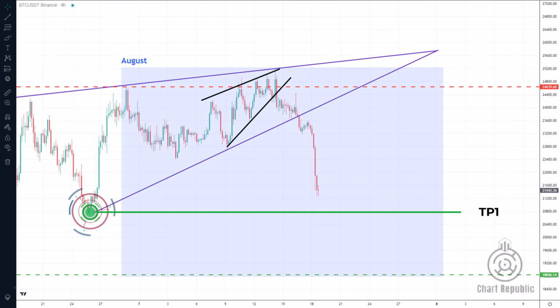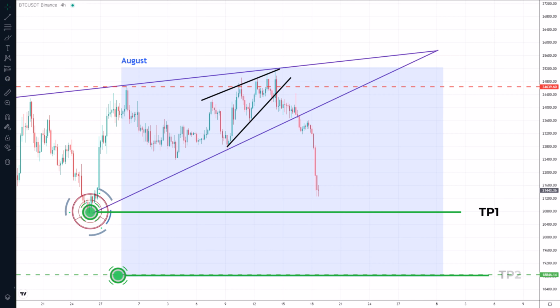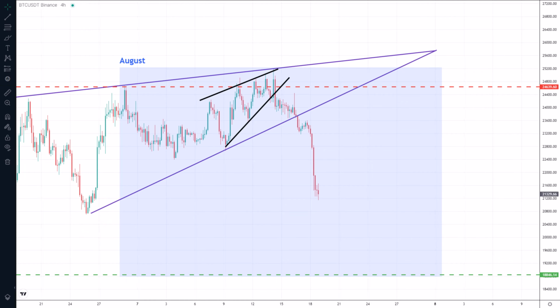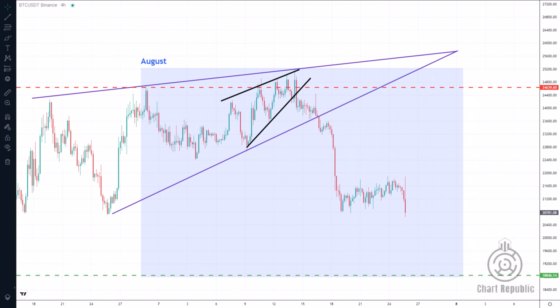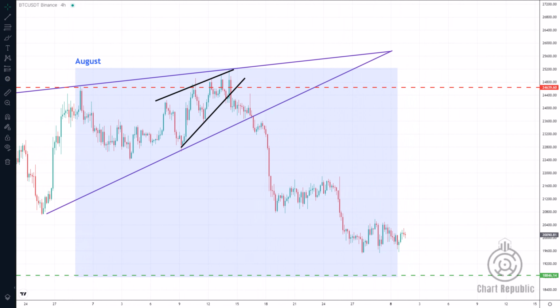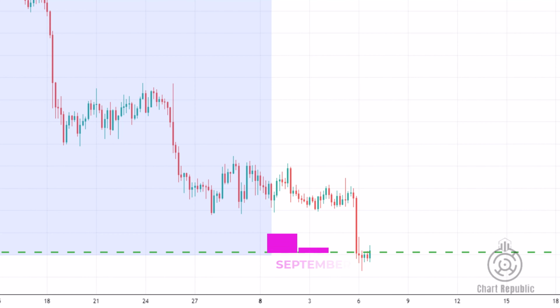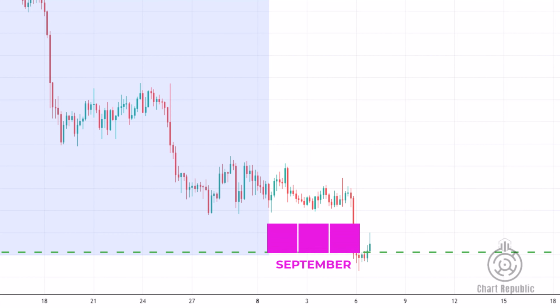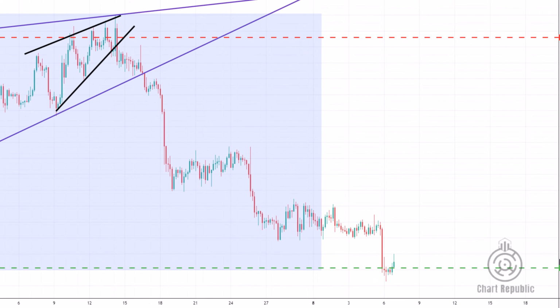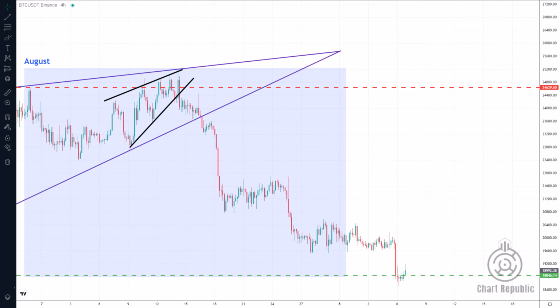However, with the monthly map in consideration, we can think of the lower boundary of the trading range as the ultimate take-profit level. As the market progressed, we reached the expected level. Please note that our take-profit target was achieved a few days into September. While this level of deviation is acceptable, if the price continued to linger and the distance became wider, we might have considered exiting the trade manually.